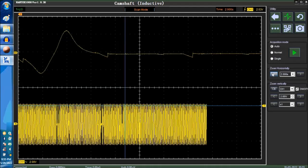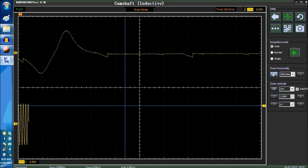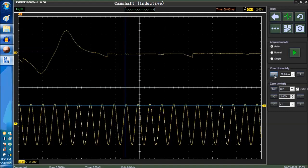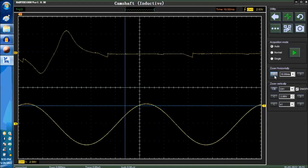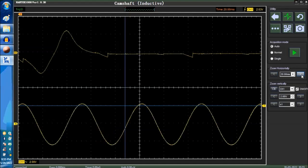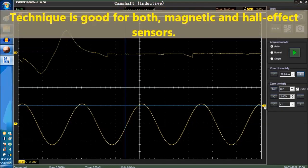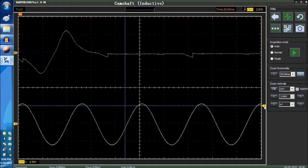This has nothing to do with the camshaft sensor signal, but it's another technique to show you how to use the oscilloscope to help you out. You do the same with the crank sensor, by the way, and that's pretty much it. So again, we showed you triggers, and we showed you how to pack more signals on the time base so that you can actually capture glitches.